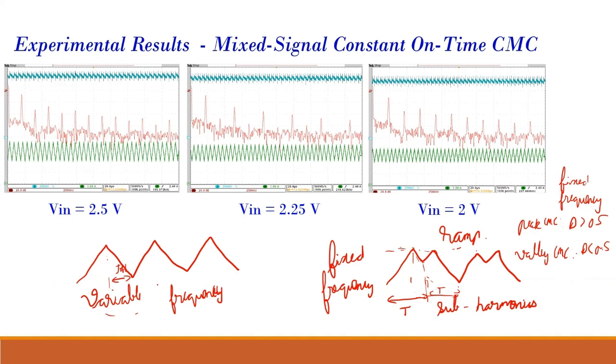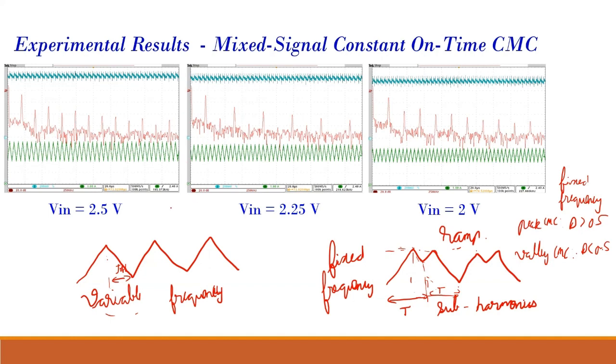Okay, Sir, then in case of peak CMC or valley CMC, there is a ramp compensation technique, right? Yes, ramp compensation can be applied. But does it have certain limitations? After some duty ratio, even the ramp compensation becomes unstable? Yes, that depends on your ramp.